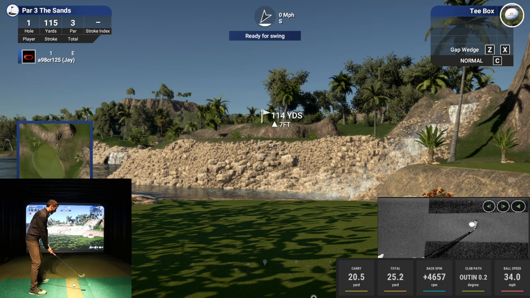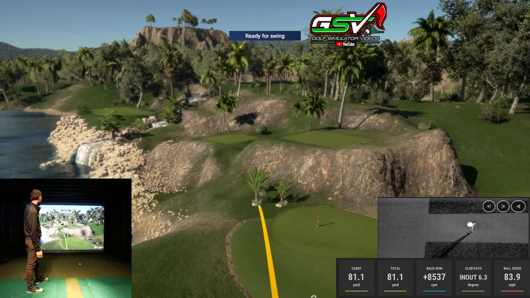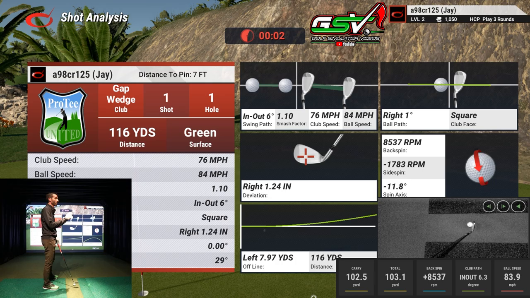I have a 50 degree wedge because it's 114, 7 feet uphill. Hopefully... oh, that's a little left. How was that impact? Ooh, a little off the toe. I'm going to get really lucky with that. Look at this. That wasn't intentional, but I'll tell you what, that played out nice. On the green. That ball was struck towards the toe and went quite left.